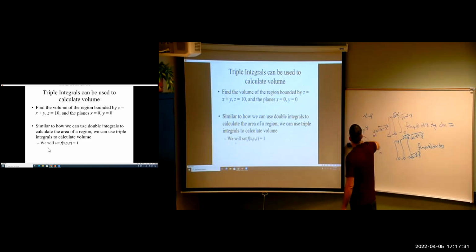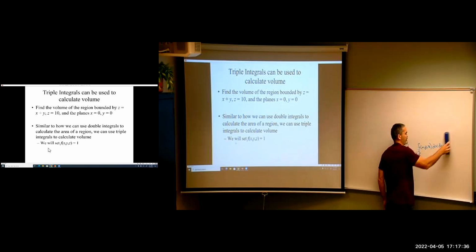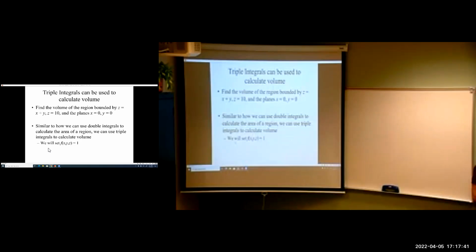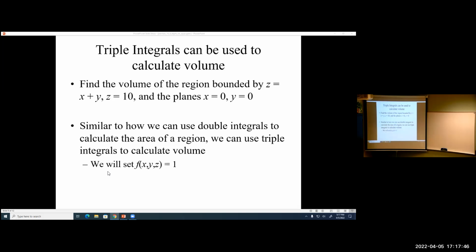Now, if you remember with double integrals, we said if we let the function be 1, then the double integral finds the area of the region. With triple integrals, if we let the function be 1, it gives the volume of the region. So for the next few examples, I'm just going to let the function be 1, because I want the focus to be on the limits. We can always put a function in later and integrate over it. It's the limits that need the work. Once we know the function and the limits, Symbolab or Wolfram Alpha can finish off the problem. What it can't do is find our limits.